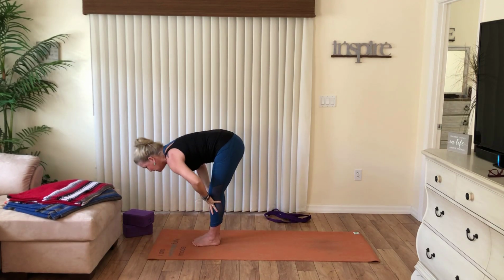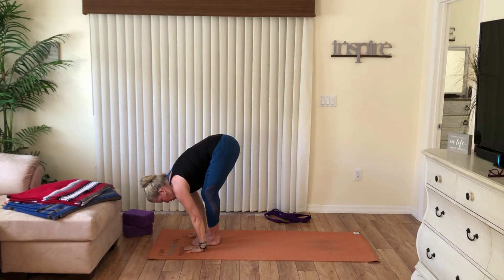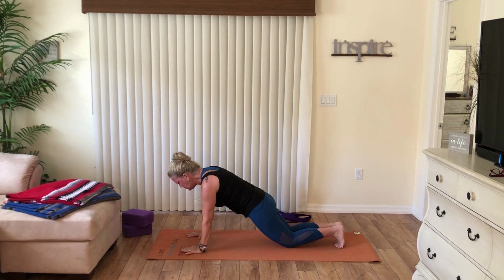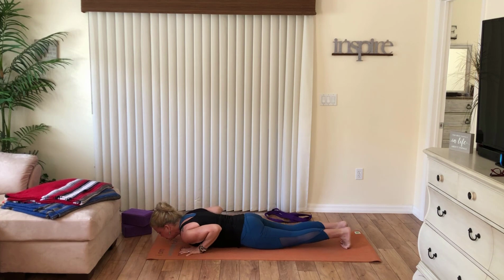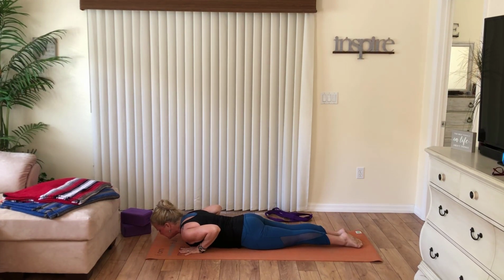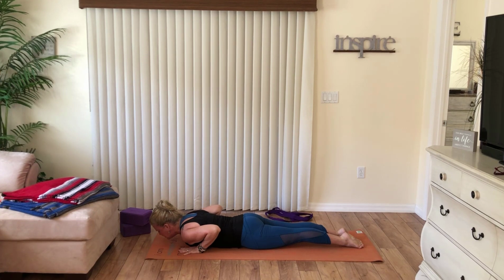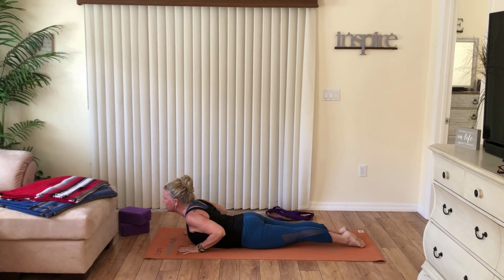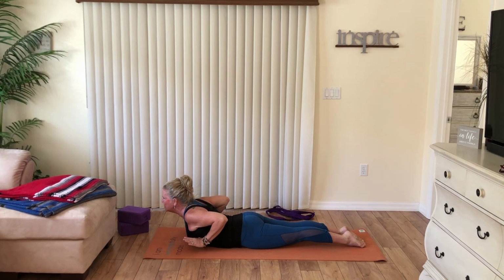Inhale, halfway lift. And as you exhale, plant your palms, step to plank, perhaps coming down to the knees, lower to your belly. And let's push into cobra with your feet zipped together, one cobra snake tail, tops of the feet pushed onto the mat. Breathe in to lift up. Use only muscle strength. Lift your arms up off the mat, palms up off the mat.